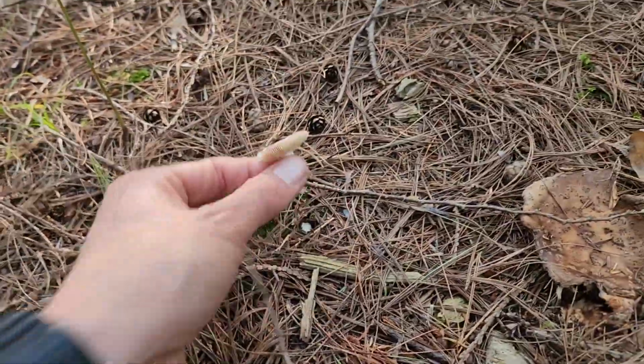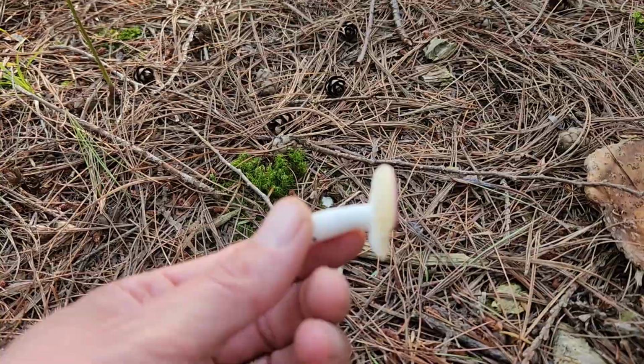A lot of little dried up mushrooms around here. Oh, russula. There was one campsite as we were paddling along where there was just like a ton of mushrooms. Like, this site's for me, but I think there were a lot of old mushrooms. They weren't the edible kind. So a lot of beautiful sites along here.